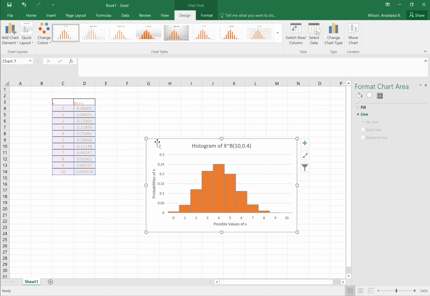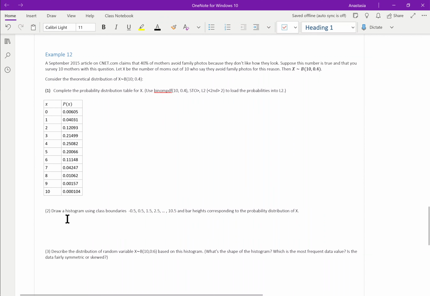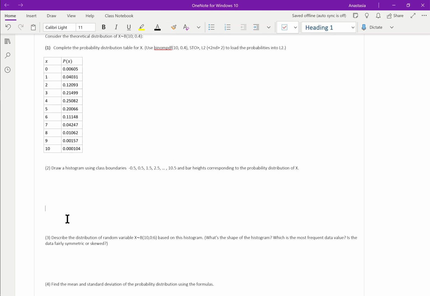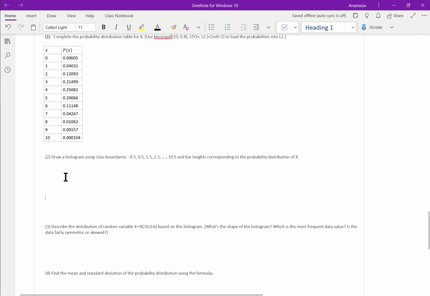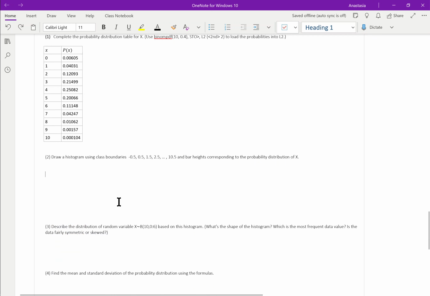Let's see if I can copy this into the notes page. Probably need a bit more space here. Nope, that did not paste.